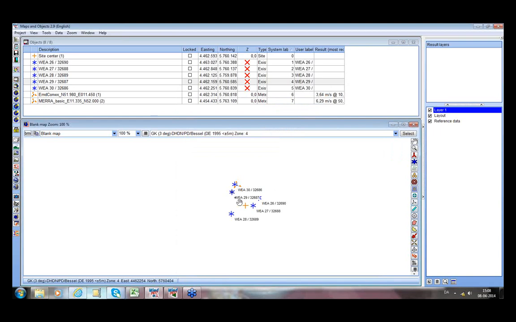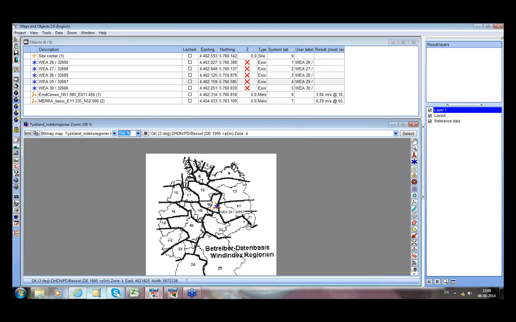In this case, we have an EVAT index. You can see here, these are the regions of the German EVAT index. And you can see that this wind farm here is located in the crux between region 16, 13 and 17.